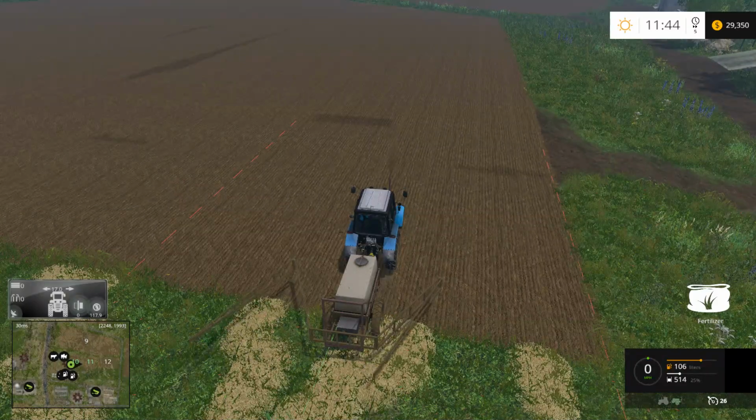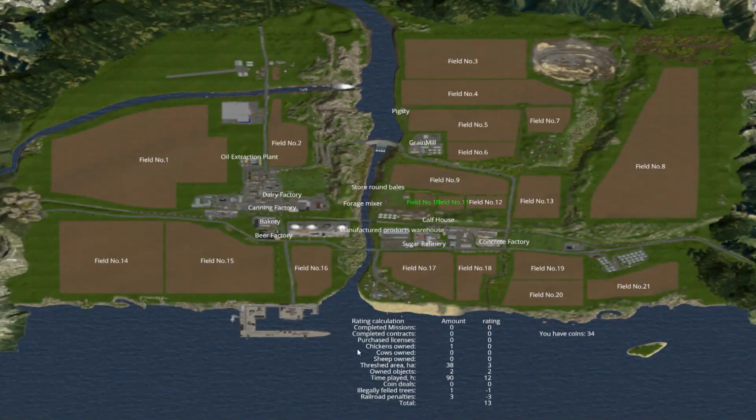And if we do a shift question mark, that brings up the map here. Oh, yes, somebody did fell a tree illegally. So illegally felled trees, we got 1. And also somebody ran a railroad crossing, looks like 3 times, and got fined for it. Kind of cool, some cool information here. We've played a total of 90 hours so far on the map.